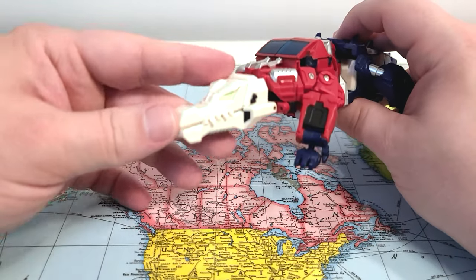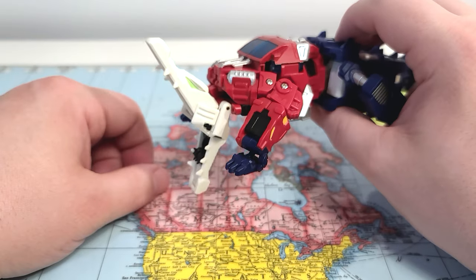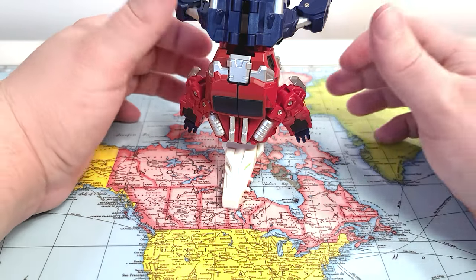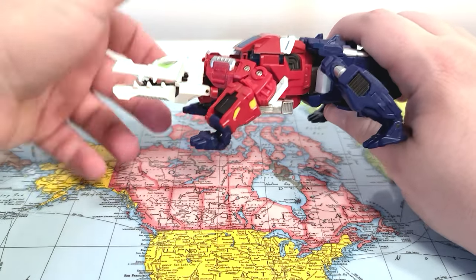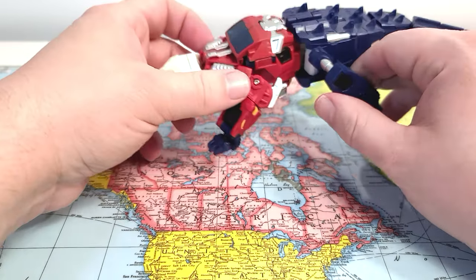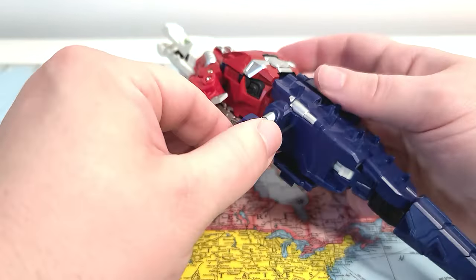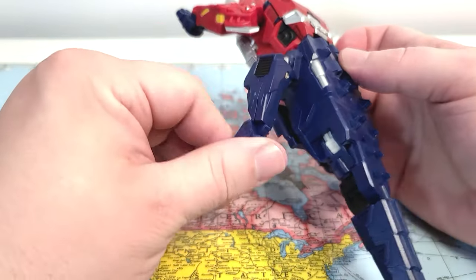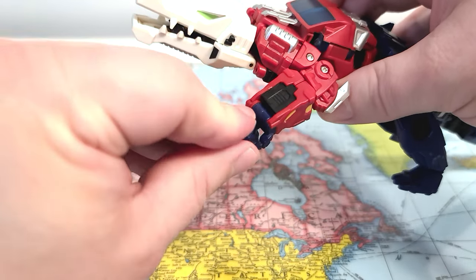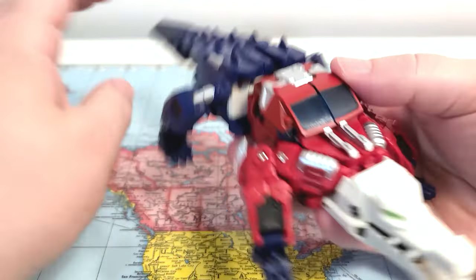I wanted to do this guy since I recently took a look at the episode he's inspired by — City of Steel. So this is the Crocodile, or rather Alligator Optimus Prime, because he was an alligator in that episode. His jaw can open and close — hopefully the camera will focus — and he can open up his jaws really wide. He kind of looks like he could almost be a leg for a combiner. They've done beast combiners, but they haven't done one with a crocodile, which would be cool. His back legs can go in and out, his arms are a little restricted, and he has a tail that can swoosh back and forth. That's crocodile mode.